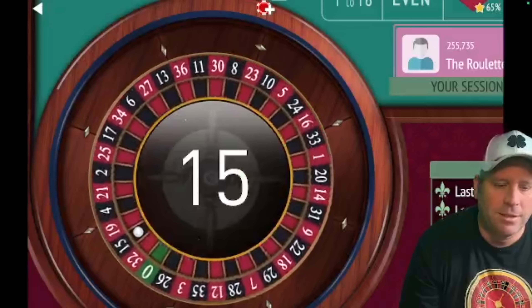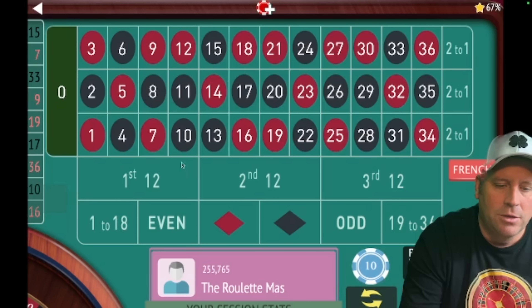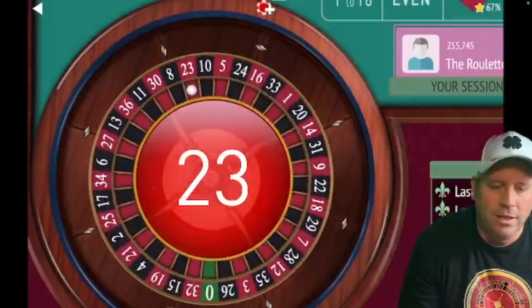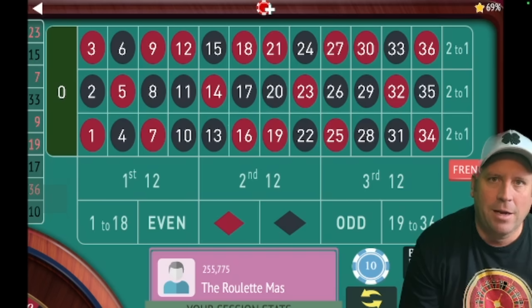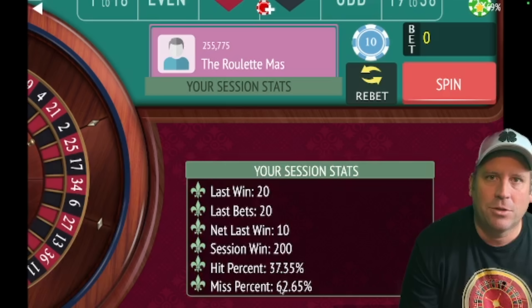I really appreciate Kentucky White sending this in — it's definitely a good system with good money management. We're up $190 now. Do realize that you need a large bankroll and patience for when things go bad, and you can't start with a large amount if you have a small bankroll. We're up $200 — I think we'll stop there. Just like all these systems, test them out before you try them at the casino — use the app, test for at least 20 minutes, maybe more. Make sure you like what happens with both good numbers and bad numbers, and make that decision for yourself before you go to the casino.